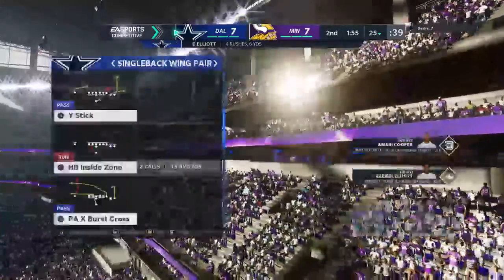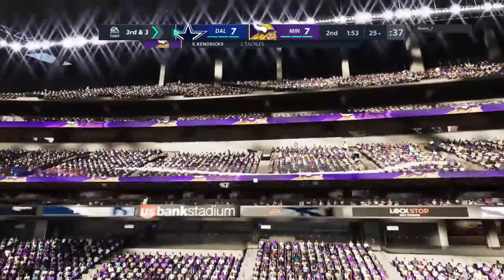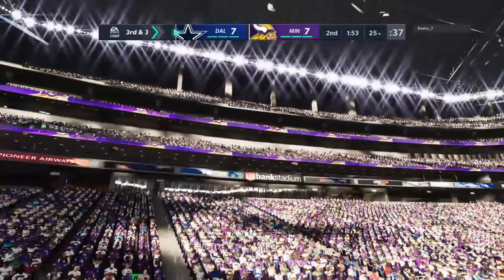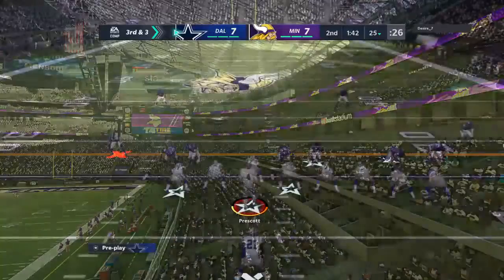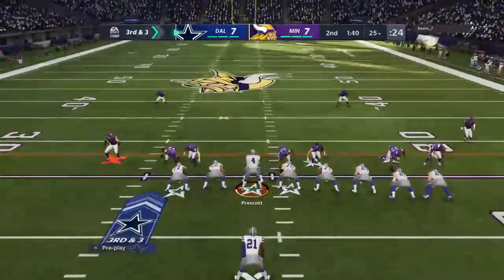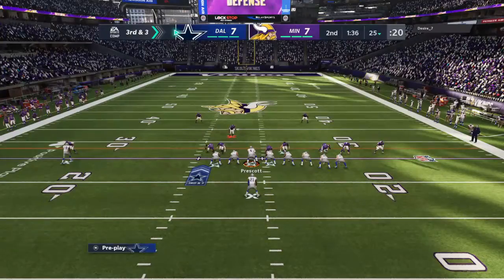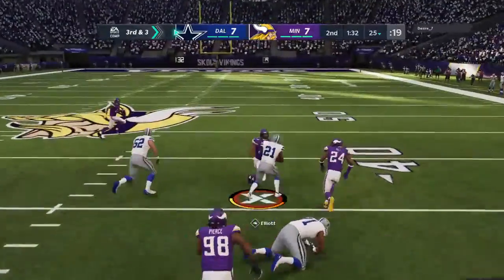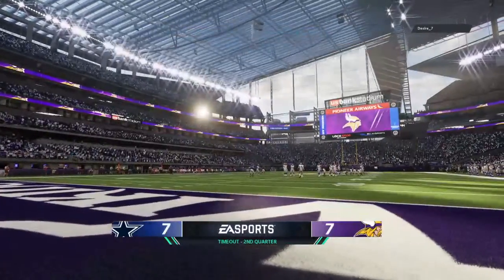And he stopped right at the 25 after a gain of 5. It'll be a gain of 5, but still about 3 yards shy of the first down marker, and now it's third down. They'll try and run for it with Elliott. And they're able to get this one across the 35.